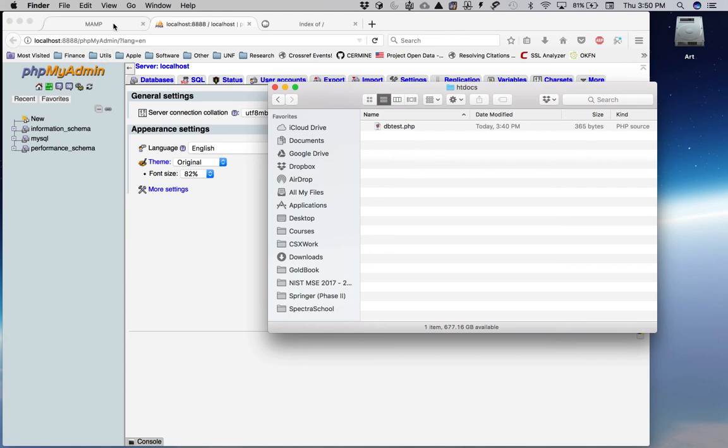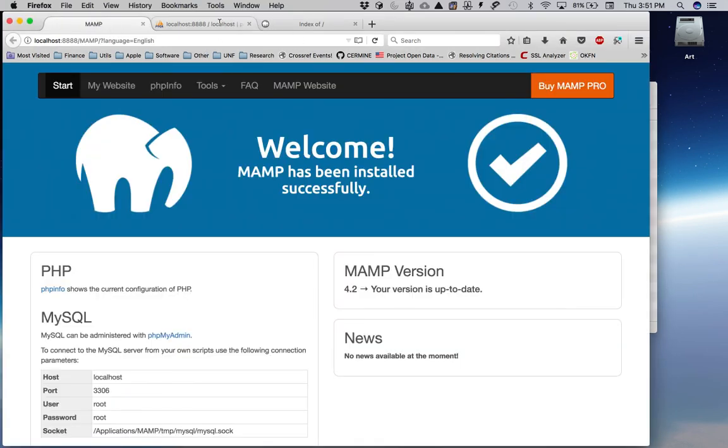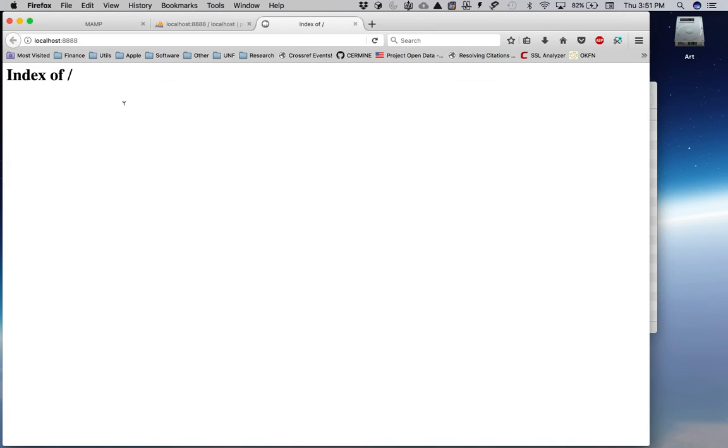So if I go back, now that I've dragged it into the htdocs folder, here it is, my index page, and I still don't see anything, but that's because I accessed this before that file was in there, so I need to refresh the page, and now it shows me that this file is there. And if I click on it, it says, oh no, there's no database, or the access is denied because there's no user. Okay, so this is good.